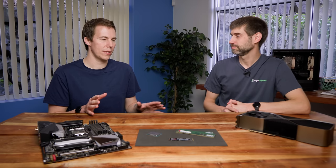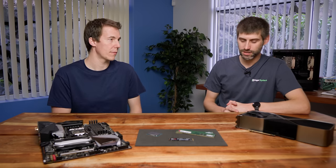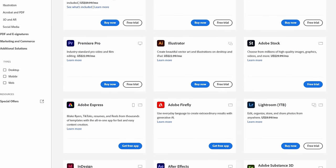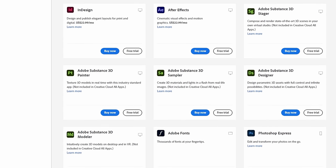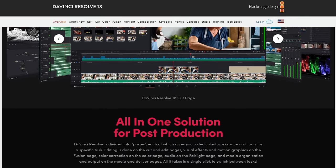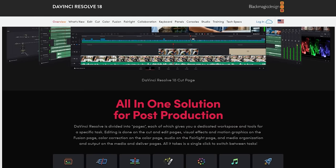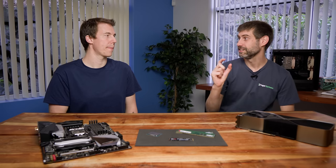One of the biggest questions I get is what kind of system should I build for my needs? When you're talking about DaVinci Resolve, it depends on where your priorities lie. Resolve is a little different because unlike the Adobe suite, where separate apps do separate things, Resolve merges everything into one — color grading, Fusion, Fairlight, noise reduction, open effects. All of those different things use hardware slightly differently.